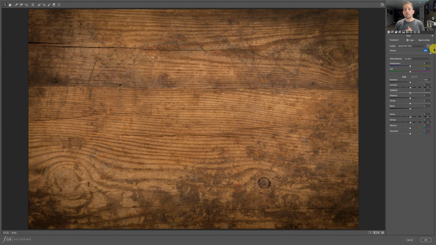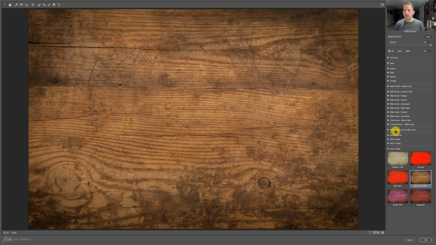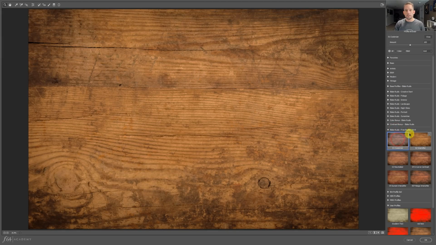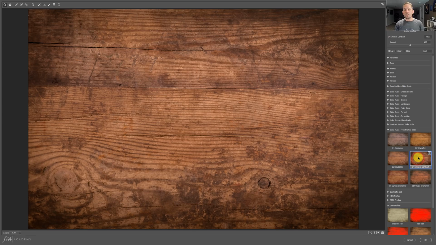Furthermore, I've created 6 profiles for you to go ahead and experiment with. They're all things that I do, and I name them specifically, like these ones are the free profiles that I have here. There's the coolerizer, which makes your image cooler. There's the warmifier, which makes your image warmer. There's the neutralizer, which neutralizes your image a little bit and spreads out the dynamic range of your photograph. There's the S-curve contrast, which gives you the S-curve that you'd have in Photoshop, but as a profile, so that the whole time you're working on your image, that S-curve will be kept in mind. And then a clever creative one called the sunset intensifier and the foliage intensifier. These are great for increasing both sunset and foliage.